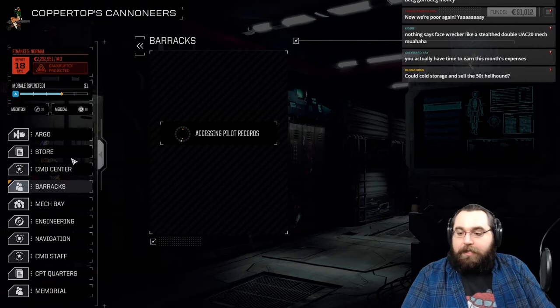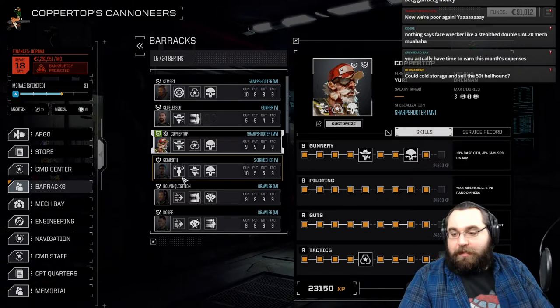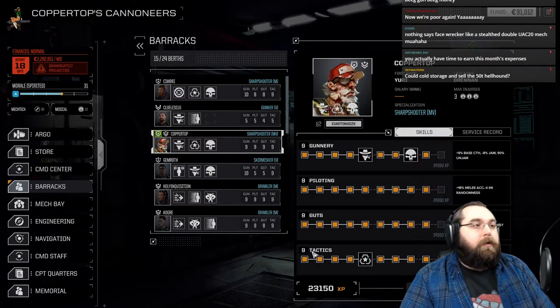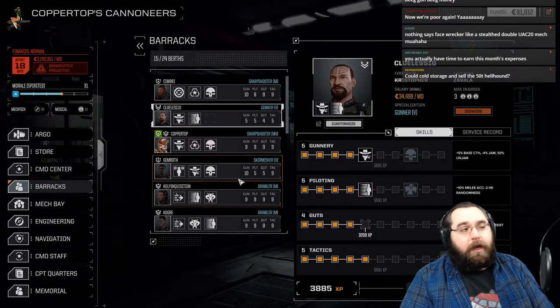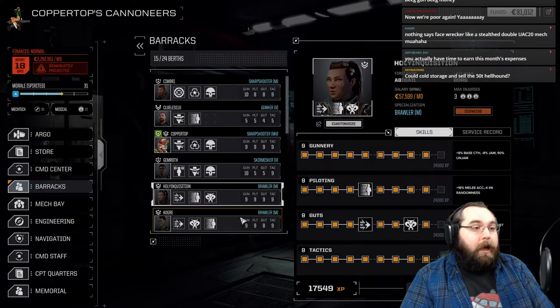None of this has a face record like a stealth WX-20 mech. You actually have time to earn this month's expenses. Could we cold storage and sell the 50-ton Hellhound? If we're just going to sell it, there's no point in cold storing it. You can sell it right from your initial thing, and it'll strip everything off of it. I don't necessarily want to do that just yet, because it was a gift and it would be rude. But at the same time, I kind of agree.